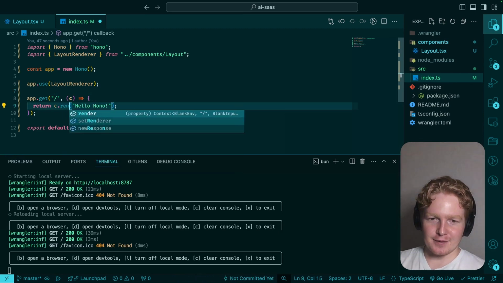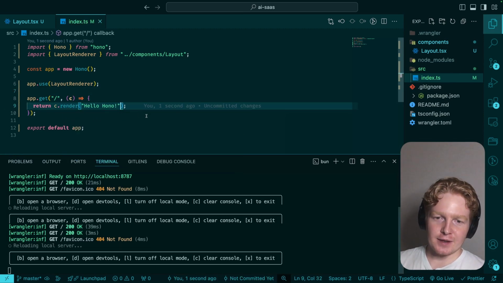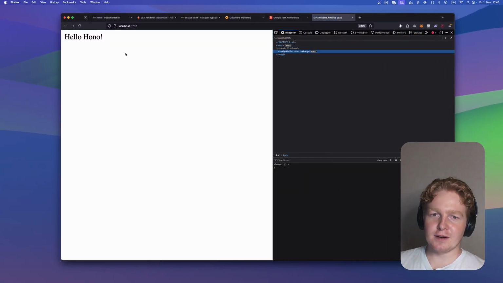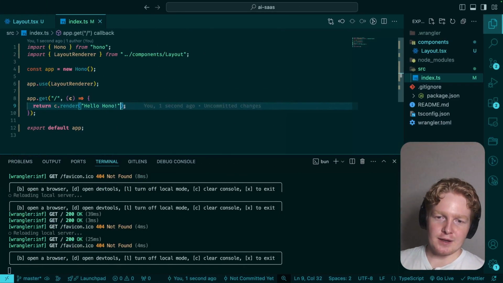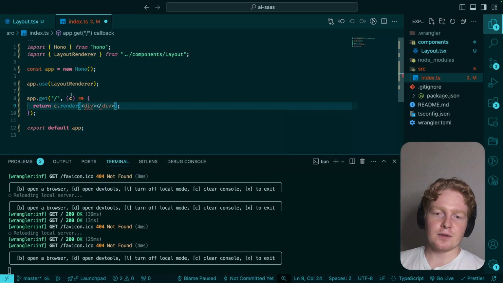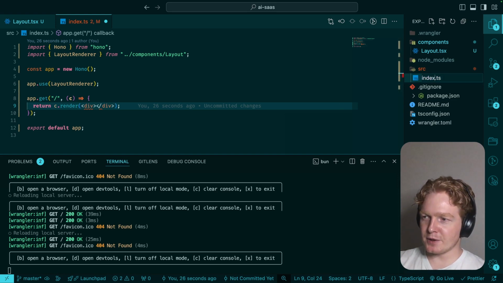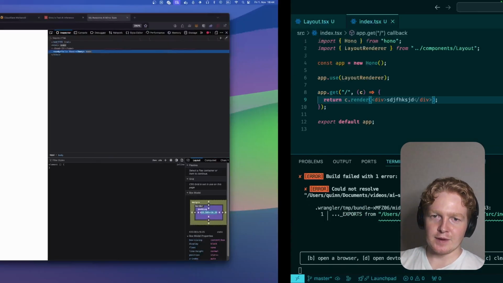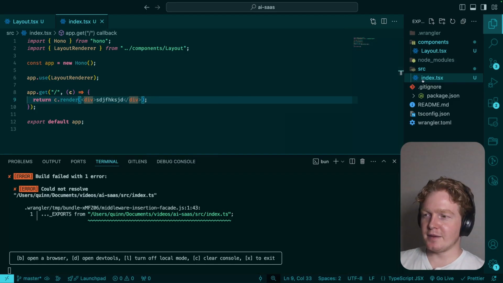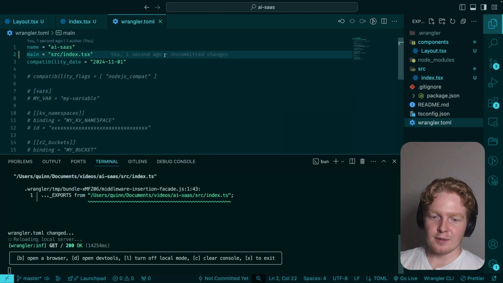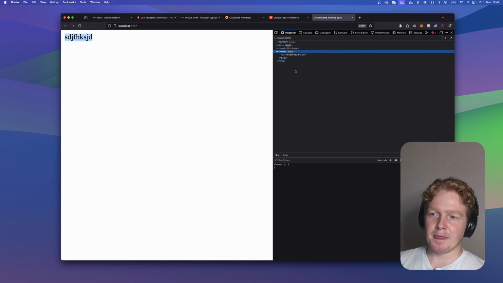And then to use it, we have to use render here, and then we can now just put a text in there. So now, as we can see here inside our HTML document, it has the title, and we could even, instead of using text here, use HTML syntax, but to have that working, we would have to make it a TSX file and then put something in here. Oh yeah, then it's complaining because in the Wrangler toml it needs to be TSX. We changed the name of the file, and as we can see, now it works.